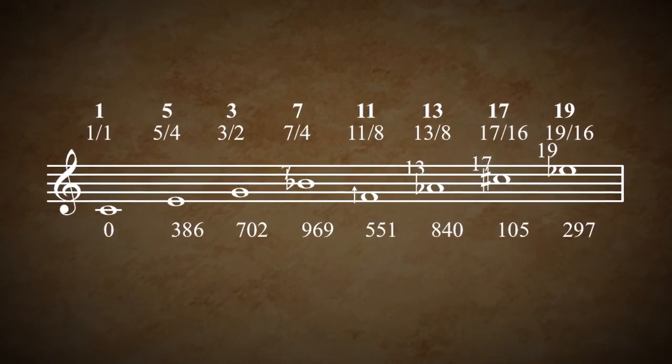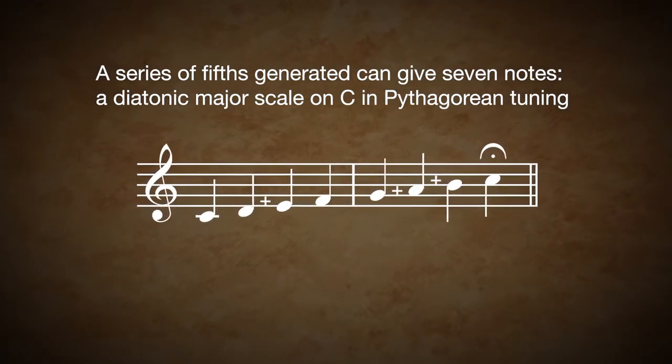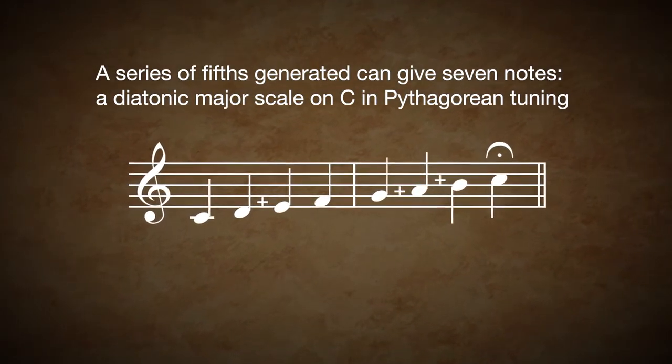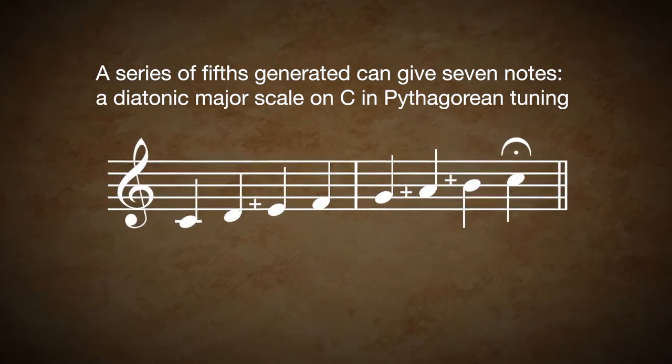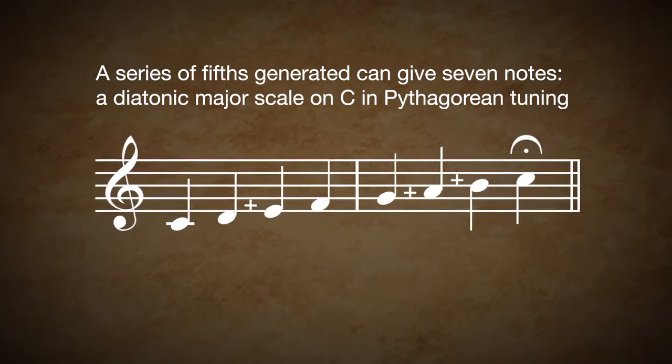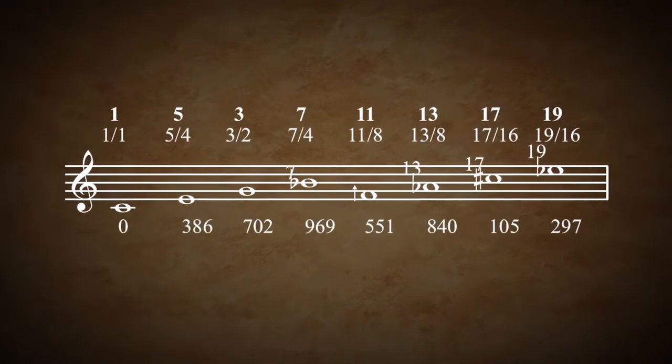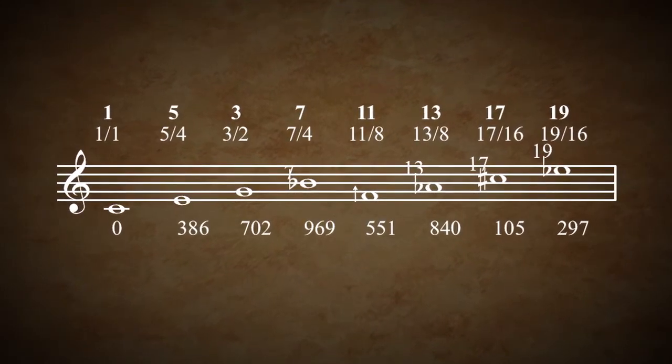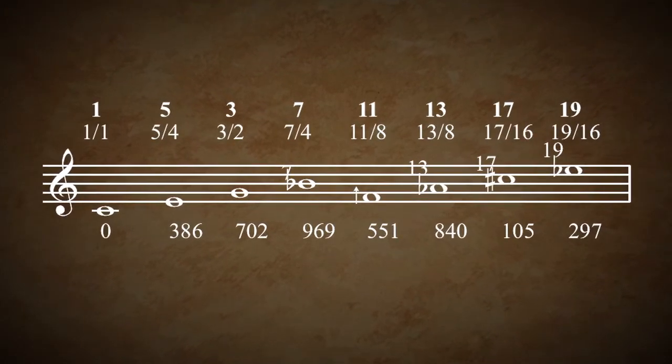The challenge is, though, is that if you start to populate a scale using the interval that Pythagoras had actually outlined in something called just tuning, starting with 432 hertz as your A note, after a while, when you start taking those intervals of 3 over 2 to populate the next perfect fifth, as well as the major third relationship of 5 over 4, you find a discrepancy emerges. It becomes impossible to actually double the octave through the major third. So this is a real challenge.